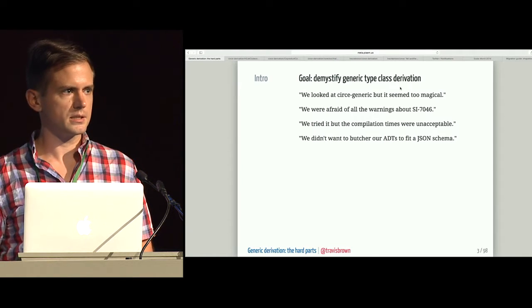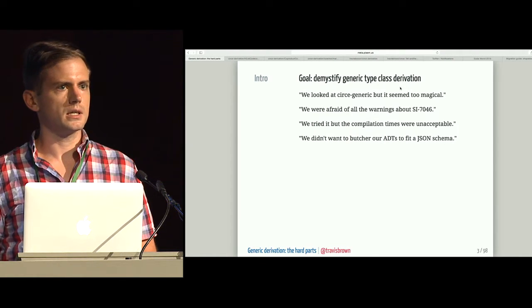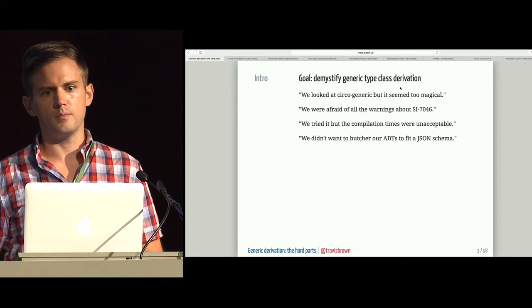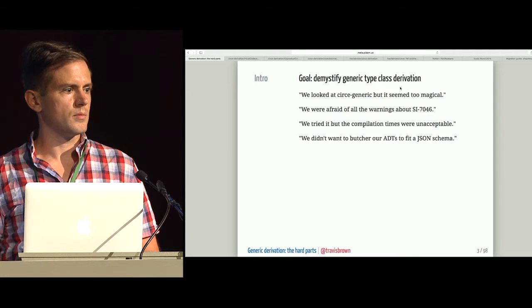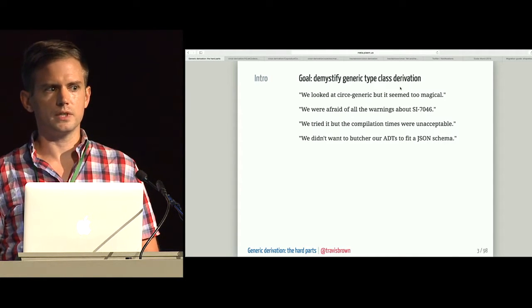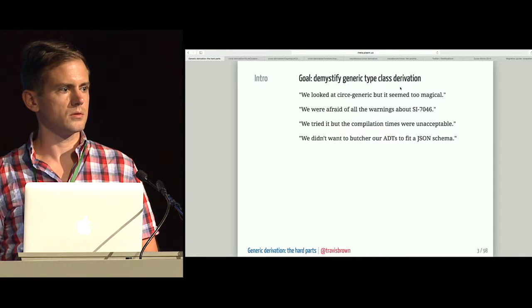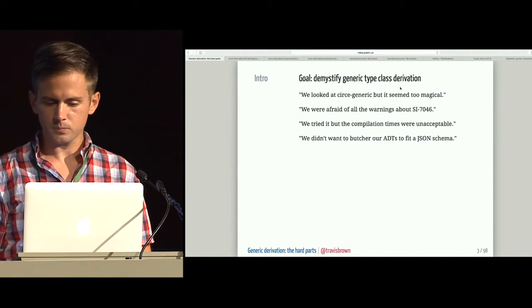And then lastly, I'll wrap up with a preview of some configurable generic derivation features that are coming to the next version of Circe, hopefully very soon, in the next week to month.